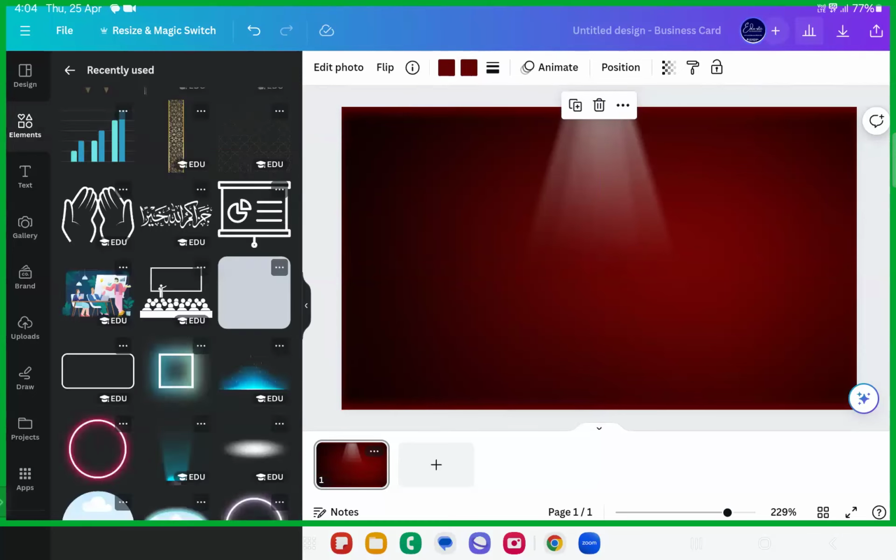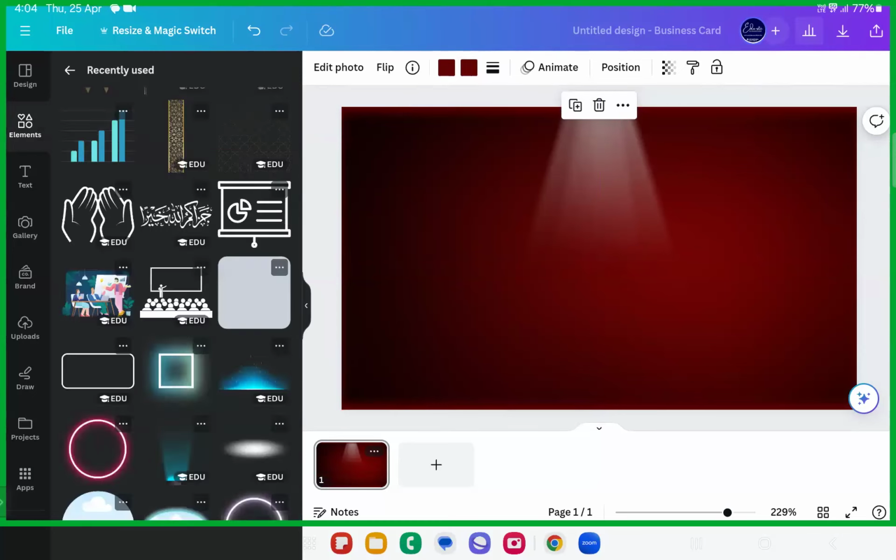Now we'll go to the uploads and see if we have a beautiful logo. For this, I'll grab this logo, because the white one looks good. I'll place it here, where the excellence is reached. If I want, I can remove this one. Now, if you want to give it a reflection look, go to the easy reflections, the same reflection that we had, and give it a reflection look. Create it very wonderfully, inshallah.